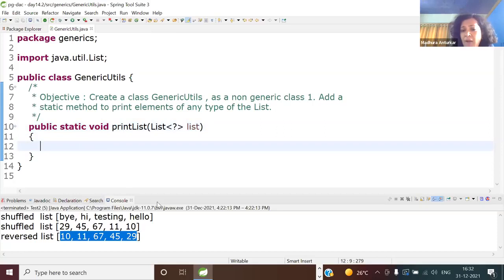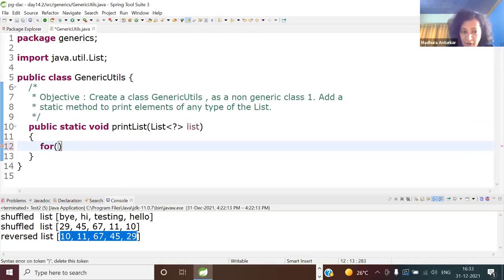So now, I want to print the elements. So tell me, is list iterable? It's a Boolean question. Is list iterable? Yes. So will I be able to attach the for each to the list? Yes. So now, can I do this?